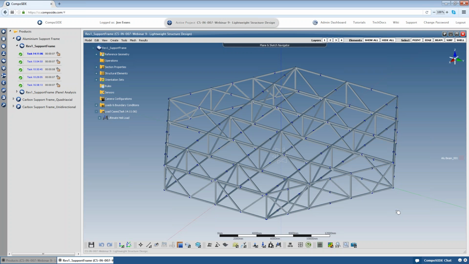Now, one other thing CompoSIDE has done is if I want to analyze the weight and the cost of my structure, CompoSIDE automatically works out how much it's going to weigh and how much it's going to cost automatically from this frame. So if we save this frame, we can then jump into our bill of materials generator and work out how much it's going to weigh.